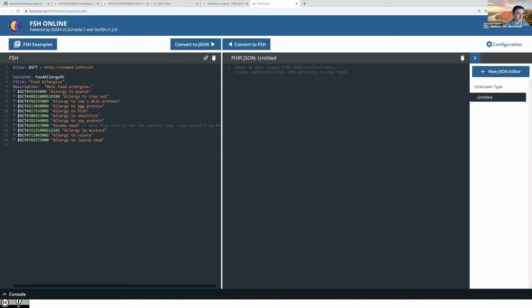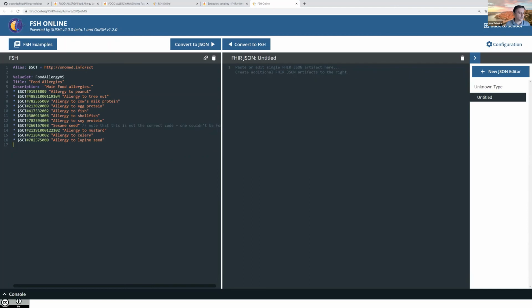So this is syntax information, but to declare a value set, you do this: ValueSet, and title, description, and then you add the codes. And how do you add the codes in a value set? You put the URL and then the hash or pound sign and then the code. But if this URL gets long, you might as well make an alias for it and say, I want to represent this URL by this, so it is the same thing as having the URL here.